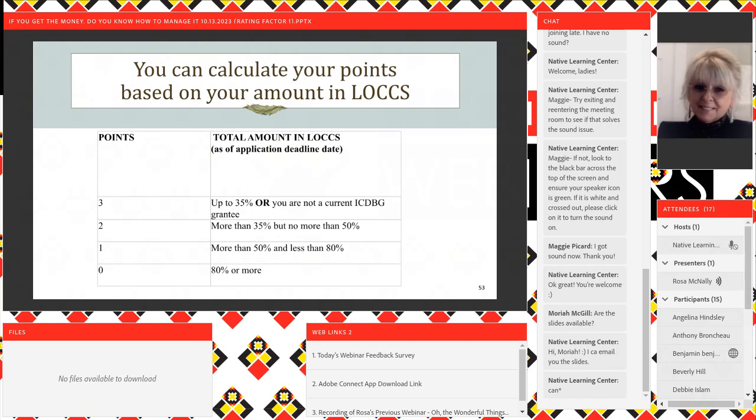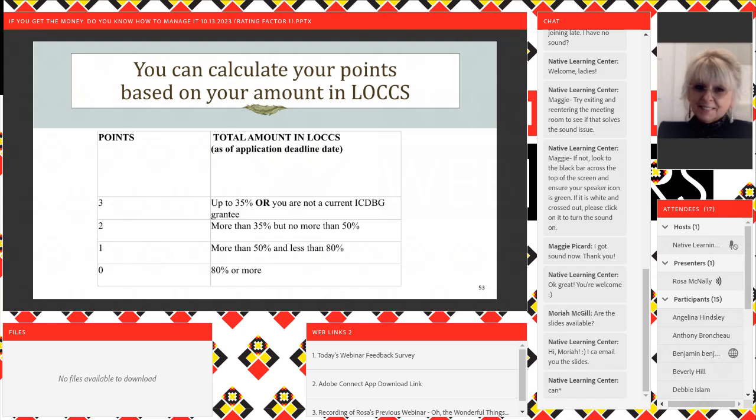oh, now I'm going to submit a fourth one. Oh, I can't wait. I just can't wait to do this project. This is going to be a fun one. I sat back and I look and I was like, geez, well, I've got 50% less in this one. I've got more than 35% in this other ICDBG, and I've got 100% in the other one. So I'm going to pre-score my application, and I'm going to know I'm not going to get any points on this. But I'm still going to apply.